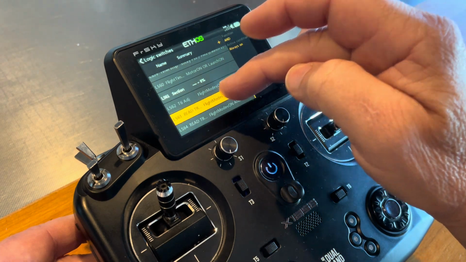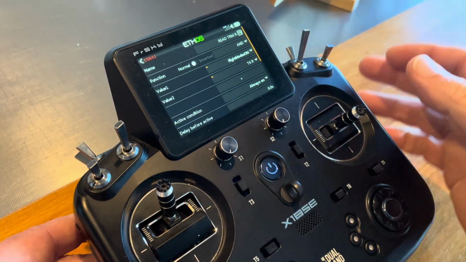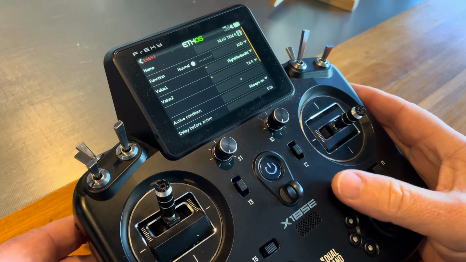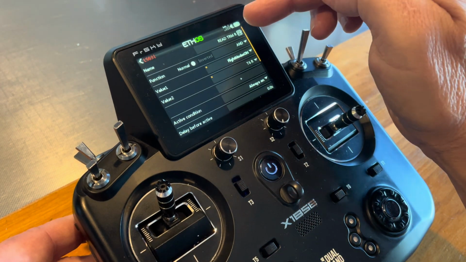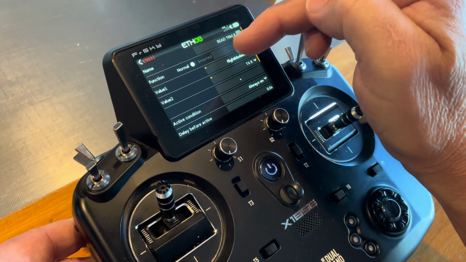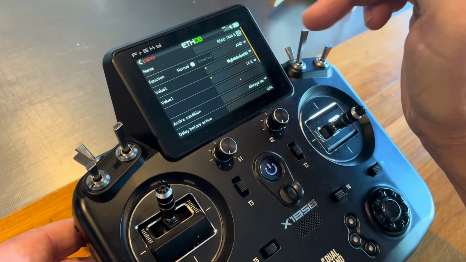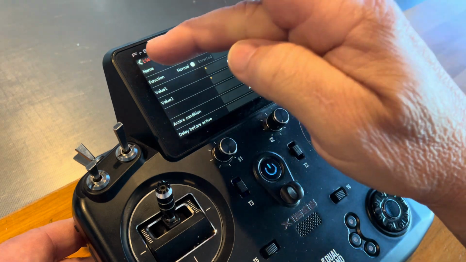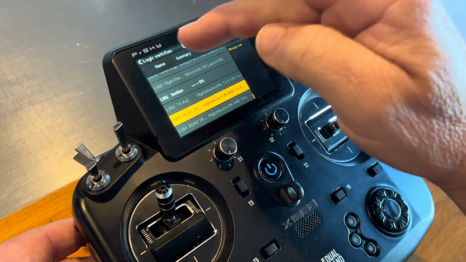And then if I'm going right, I have a logic switch that says read trim right, and only when the flight modes are on and when the trim switch switches to the right, and the same for the left.